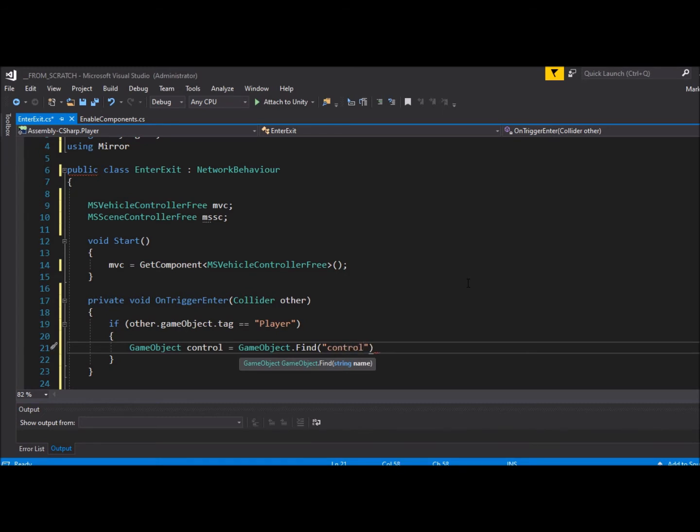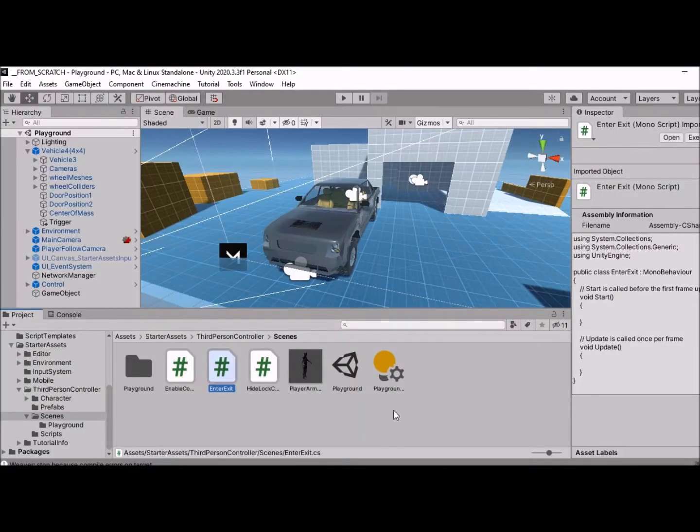Is that right? Let's check it out. Small cap. Oh no, it's capitalized. All right.